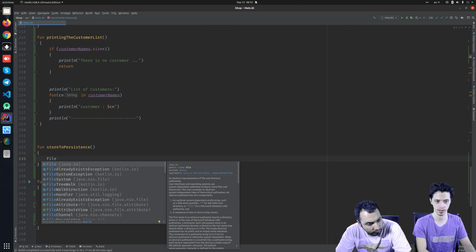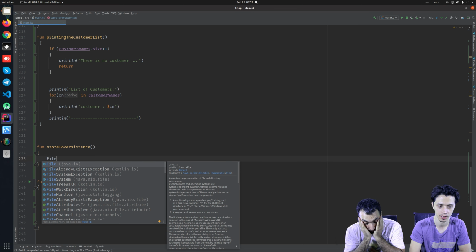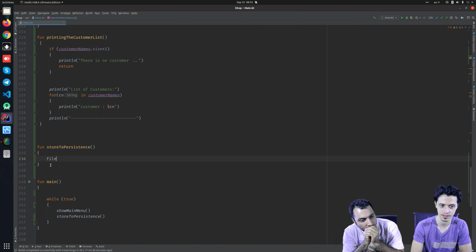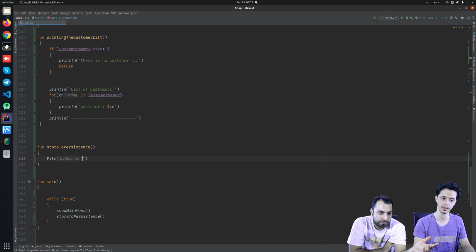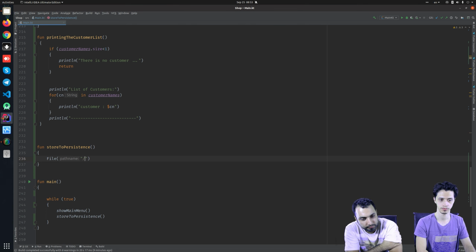We have a special class named File that we can instantiate, and as you remember, instantiating a class is done by calling its constructor. It gets a string, a path. It is not necessary to make a variable of that. Yes, we will make one later.